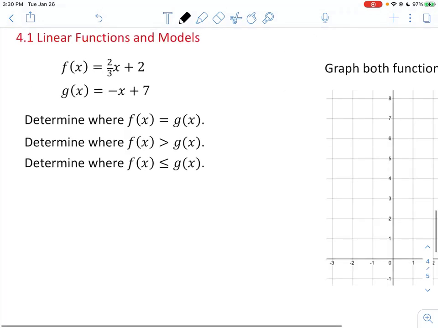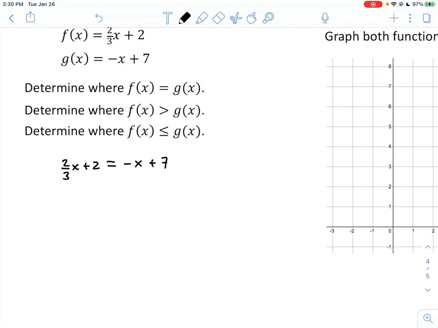And so to find this by hand, you simply take the two function rules and set them equal to each other. Now, I don't like the fact that we have a fraction here. And when you have an equation and fractions, you can get rid of them all by multiplying everything by the lowest common denominator, which in this case is 3. So I'm going to triple everything first. That gives me 2x plus 6, or negative 3x plus 21. So now I'm going to add 3x to both sides and subtract 6 from both sides, and then divide by 5, and we get 3.